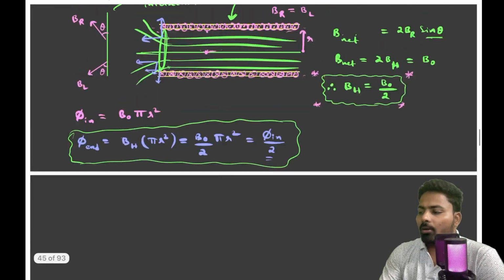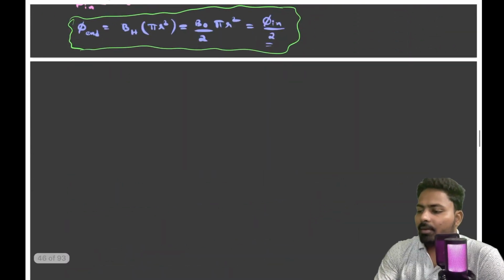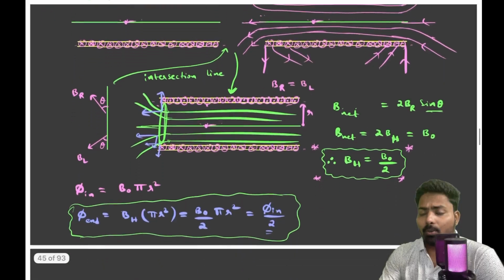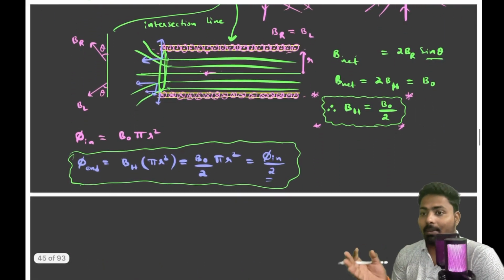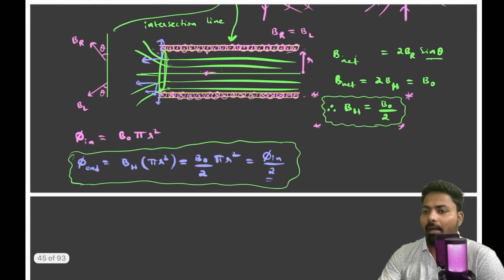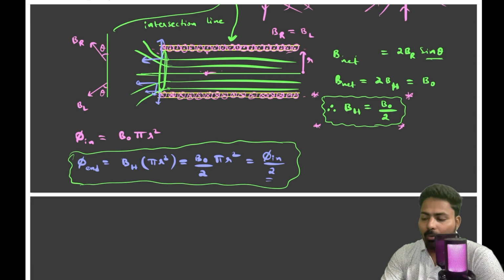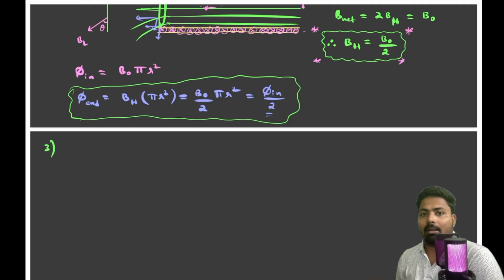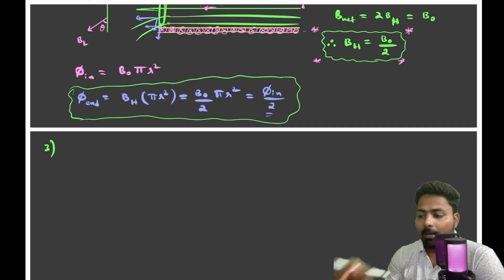Okay, so in physics, something might be very difficult for us to prove in a direct manner. So sometimes there is one more beautiful way of solving and proving things in physics, and we'll do that with the help of the contradiction method. Contradiction method means first I'll consider that the field line is not perpendicular to the axis.